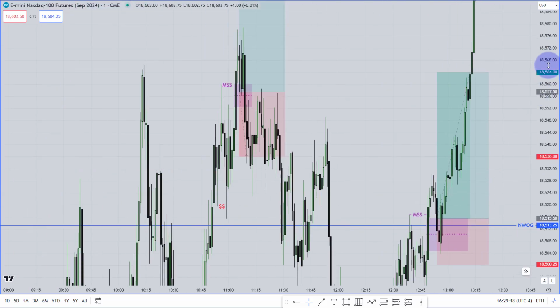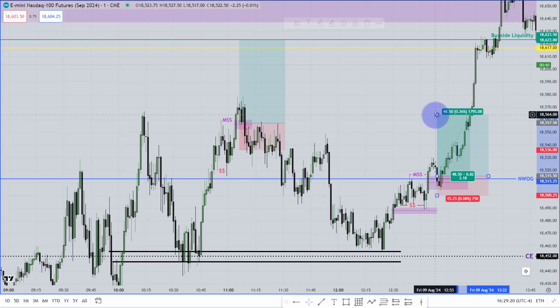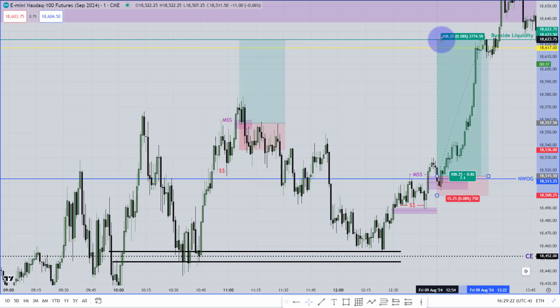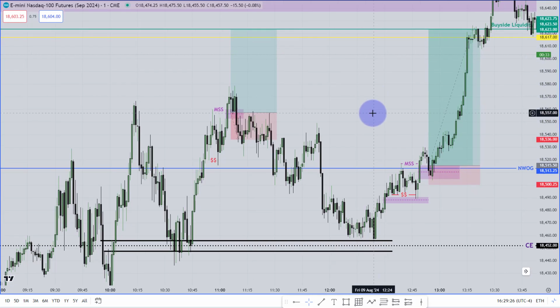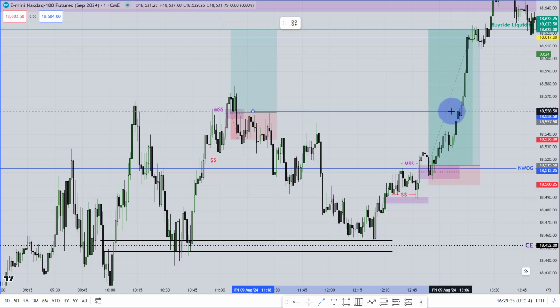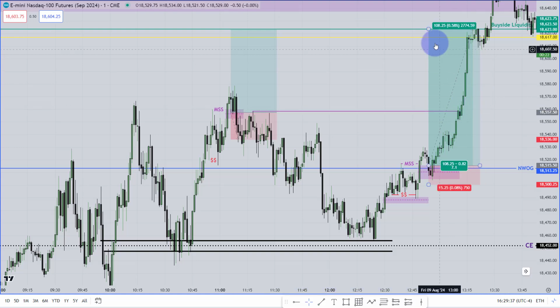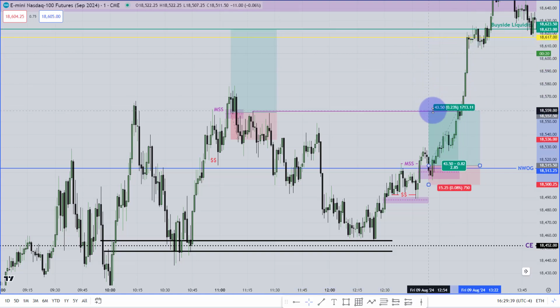And where are you going to target? 1 minute liquidity, is that your extreme liquidity? Absolutely not. Just target that extreme liquidity. No brother, I don't want to go that far. Okay, no problem. Look, this high and that high, what are they? Relatively equal highs. Just mark it as your buy side liquidity. Hold it until that area. Still, this is 1:3 risk to reward ratio, 43 handle. Isn't it enough for being profitable? Absolutely. No brother, I would love to hold it until that area.